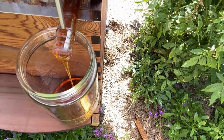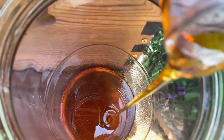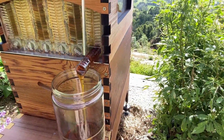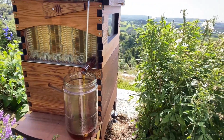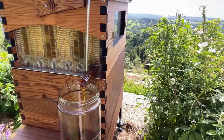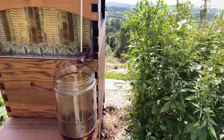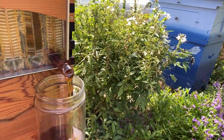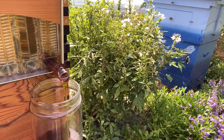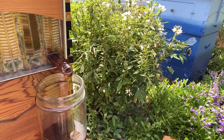Great question. So that really varies depending on where you are in the world. Here we don't need to leave any because we get good flowers in the winter. But in places where you've got a long cold winter, snow, etc., then you might need to leave a whole box of honey. In extreme cases, 2 boxes of honey. And that knowledge will be best found from your local beekeepers. So ask around. It's a great thing of sharing knowledge and learning from your locals, how they get their bees to survive over the winter. And ask more than one beekeeper, because ask 2 beekeepers, you'll always get 3 answers.